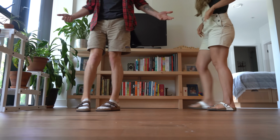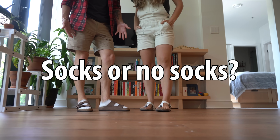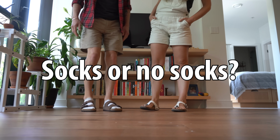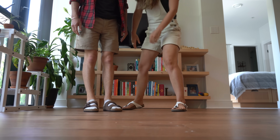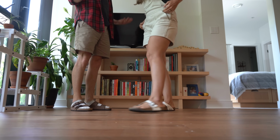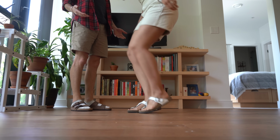Okay, well, let's put them side by side and we'll see what people think. Okay, what do you think, huh? It's like fashionable, but also cozy, you know? No, I don't. You'd almost need to get a higher sock to really commit to the fit. A higher sock? That's what the kids are doing now. I'm not gonna do a higher sock. They're doing the socks and they're like, I'm so cool.